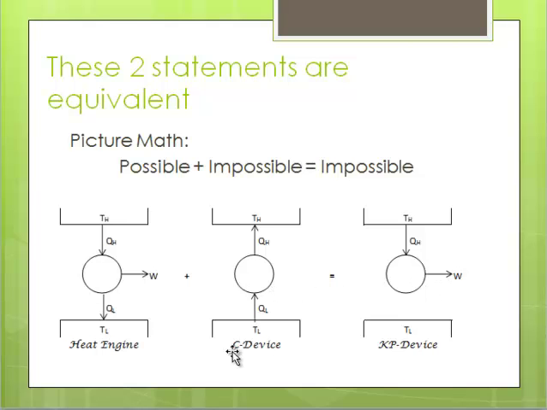But if this was impossible, possible plus impossible, you guys know, if you have something that's real and you add something magic to it, you're going to get something magical or impossible. You could also do this by taking a refrigerator and adding a Kelvin-Planck device and end up with a Clausius device. So in our next video, we're going to look at reversible processes and start discussing the physical reasons I have limitations, and then do some thought experiments about things that are unimaginably perfect.